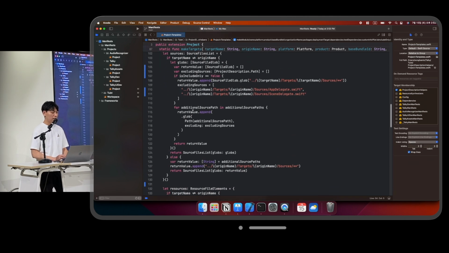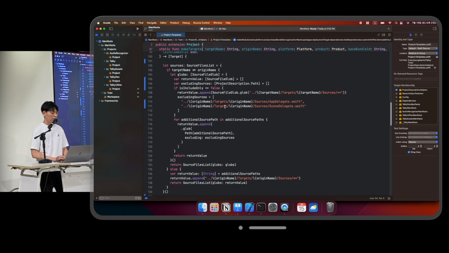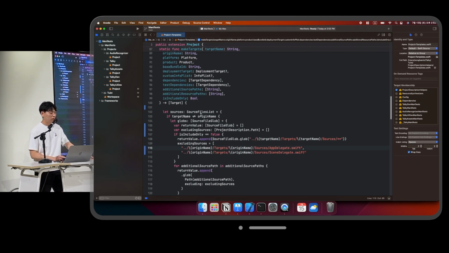here, the making target phase, if isIncludeOnly is false, they will add their own sources and resources here. So I intend all projects without the main project to refer to the main project's sources and resources.